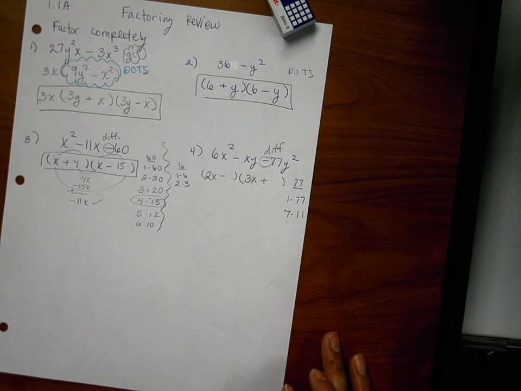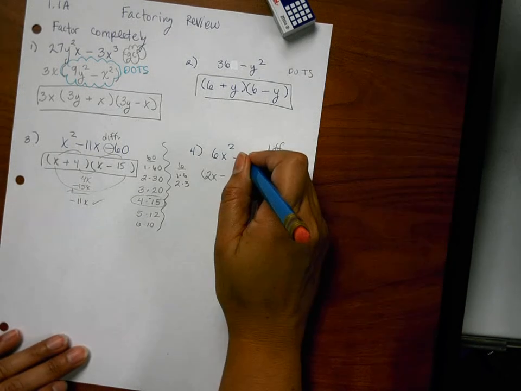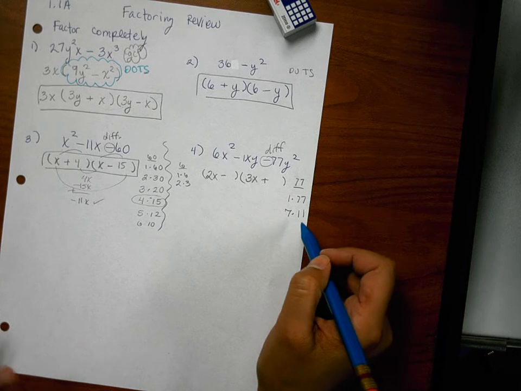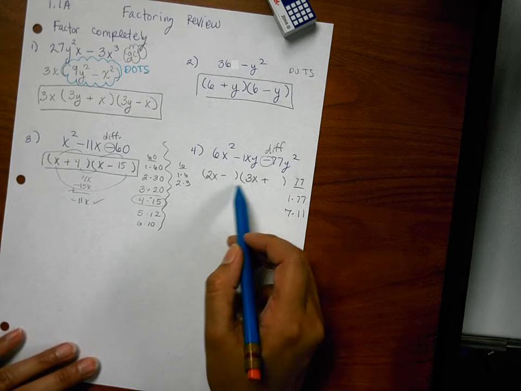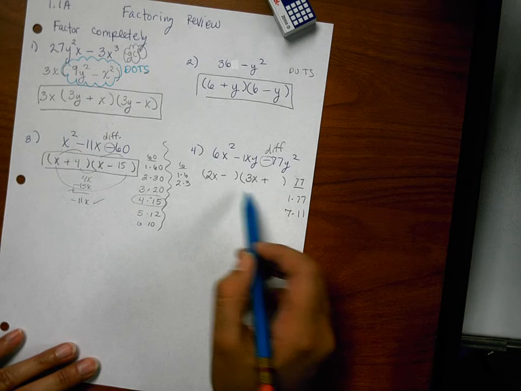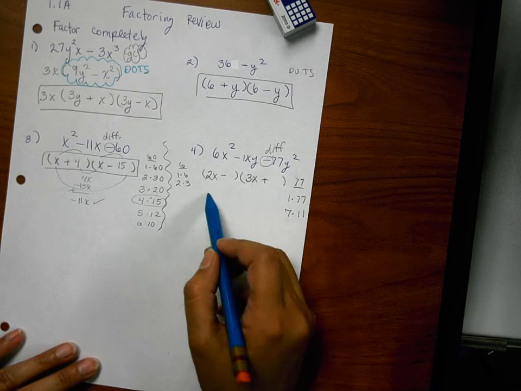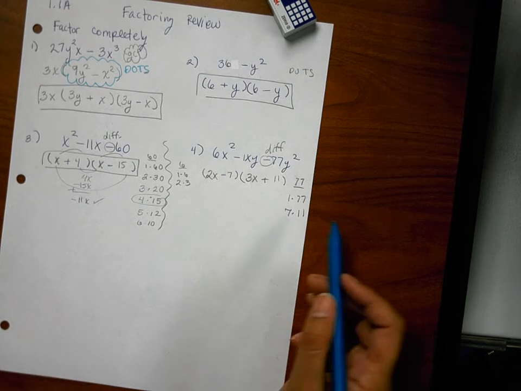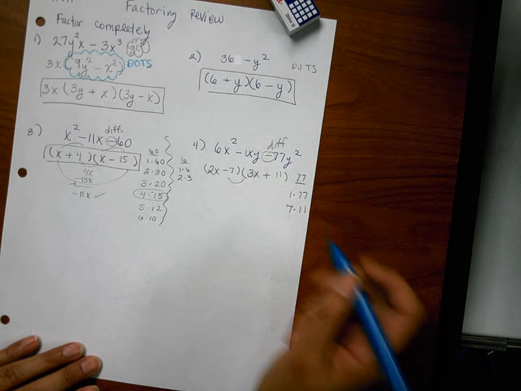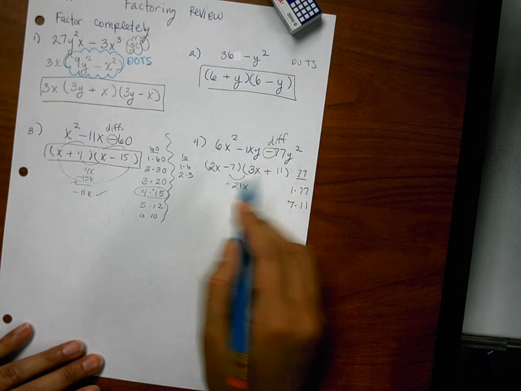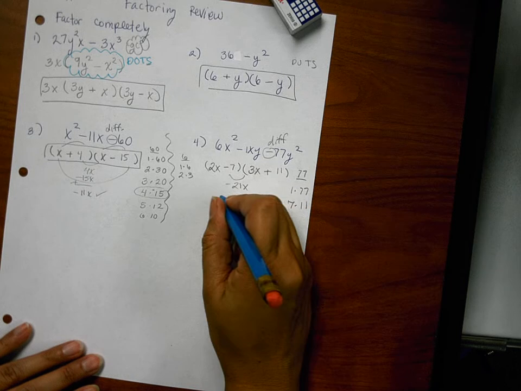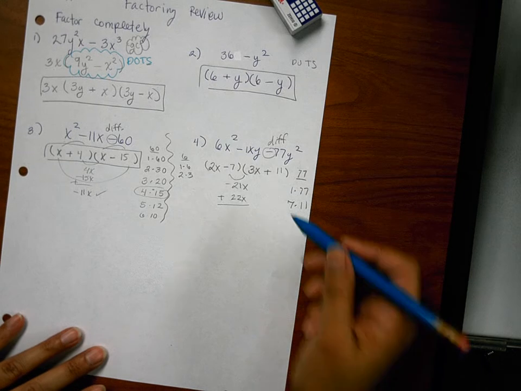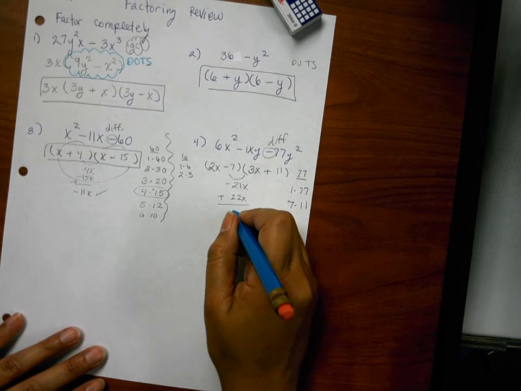Okay, I'm trying to get a negative 1 in the middle, so I'm not going to start off with the 77. I'll start off with the 7 and 11. If I put the 11 here, that would be 33. If I put the 11 here, that would be 22. So I'm going to start there, 11 there, and 7 here, and let's see if we can get it to work. Inside is negative 21x. Outside is positive 22x. Okay, that's looking pretty good. Negative 21 plus 22 is positive 1x.